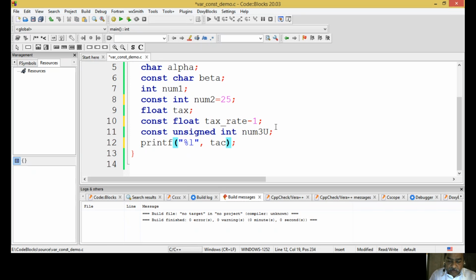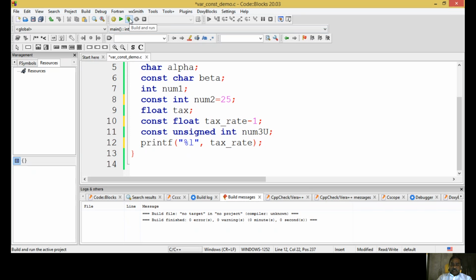The variable name we have taken is tax underscore rate. I want to see what is printed, right? Don't get bogged down, don't get confused. It's only on the periphery that we are doing. All these things we are going to cover in the subsequent sessions. For now, what I am trying to cover is how to declare the variables, right?